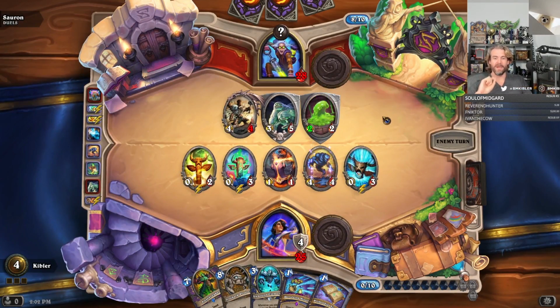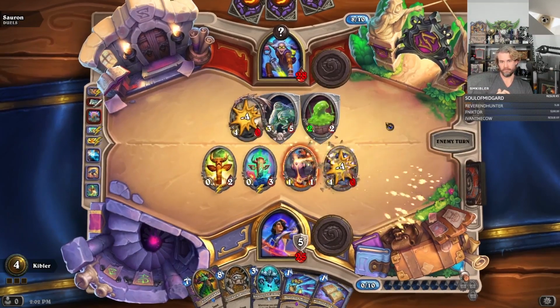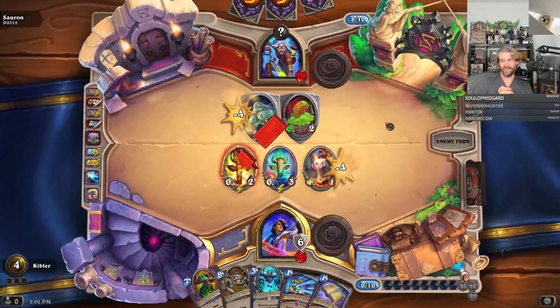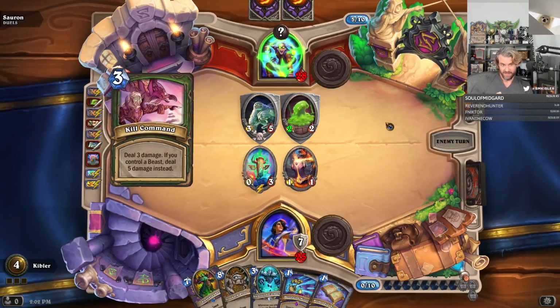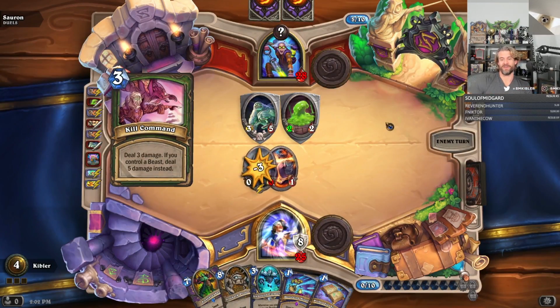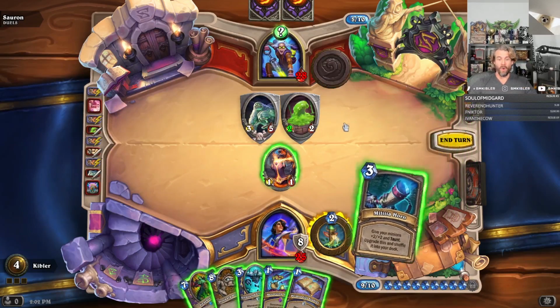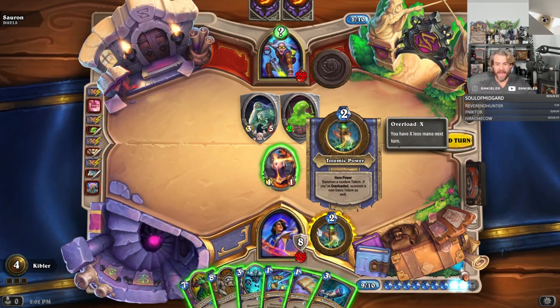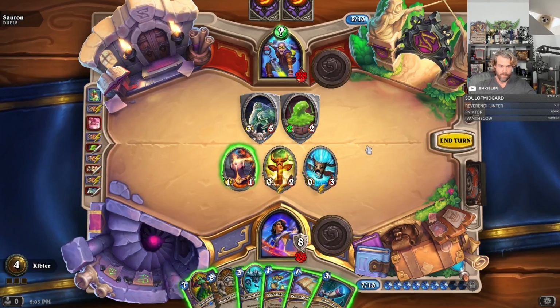Battle Slime! The armor gain has been unbelievably good. Kill Command, my Trick Totem. That thing was free, man! It came off my hero power! The horn! Gondor calls for aid! And Rohan will answer! Oh, wow.